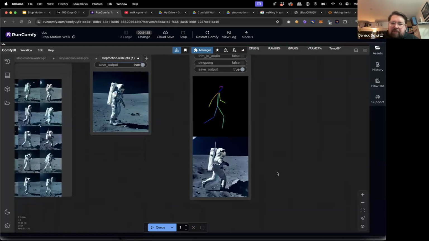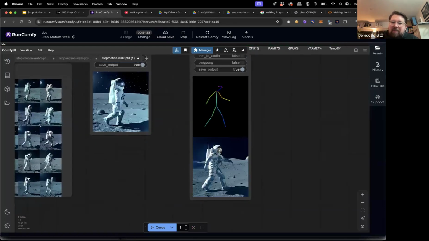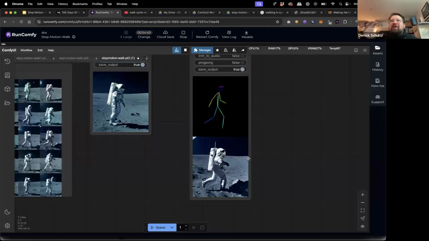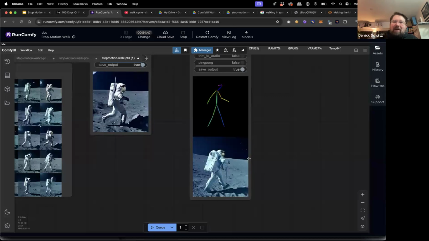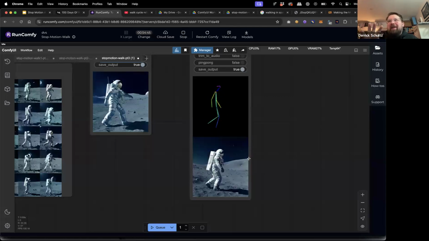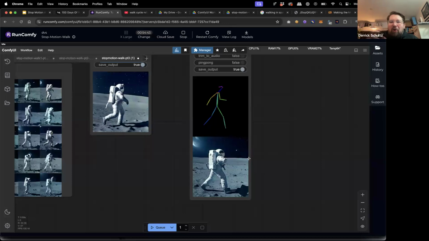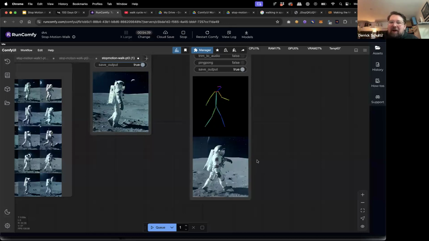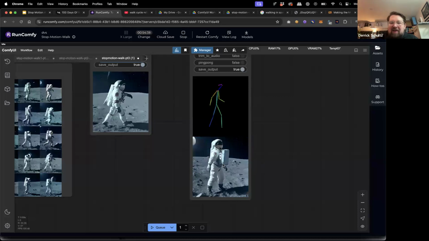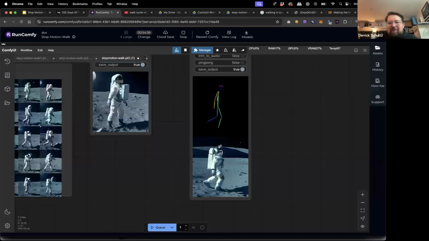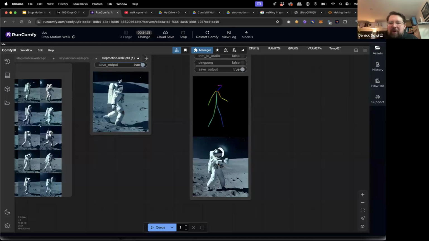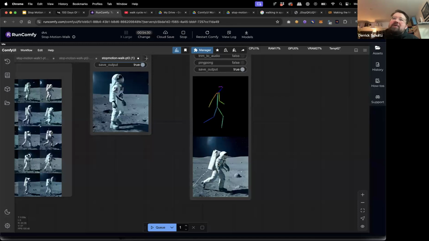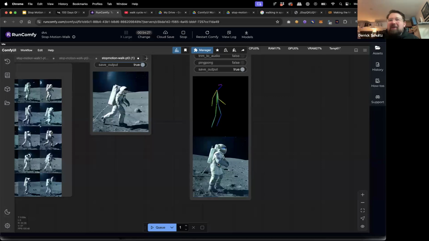Okay, so my walk is a little stronger. The images are a little bit more flickery. So you have to find that happy balance. If I were to do this with video, I would get a nice smooth video output. The goal of this was to get something with more of a stop motion, flickery look. Now there are some other issues, like the shape of the guy's body is changing and the scale is kind of weird, but I like this look for these videos. But to each their own, right?